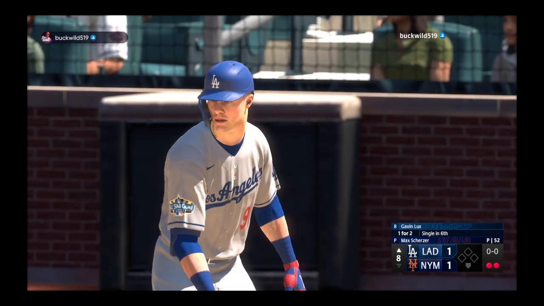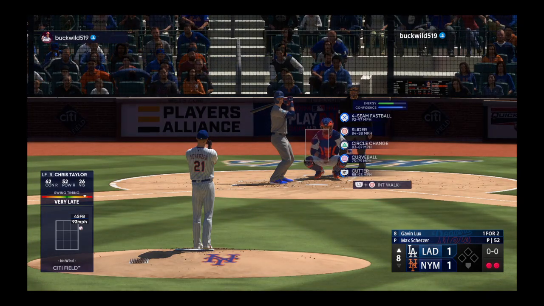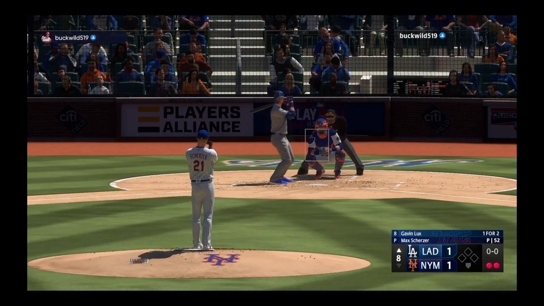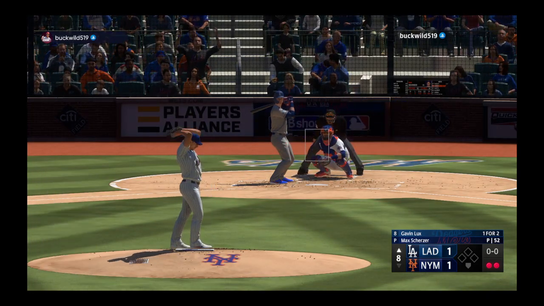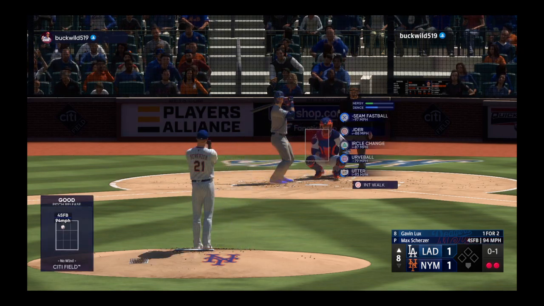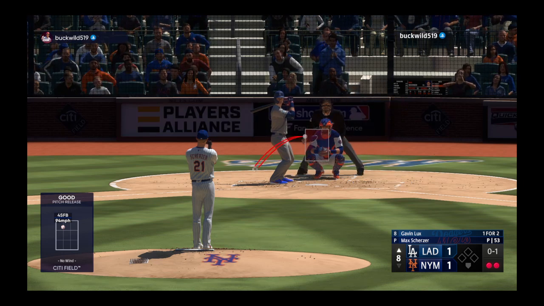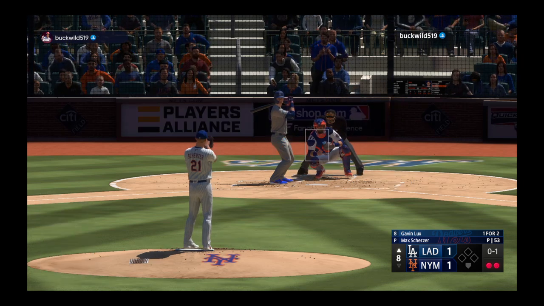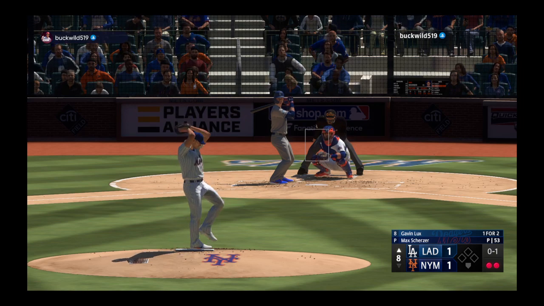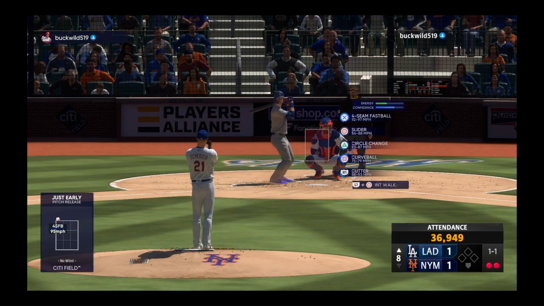Here's the second baseman, Gavin Lux. One for two. Gavin Lux. And that's in there for strike one. Trying to keep good speed off the bases. The pitch. That one misses. 1-1.